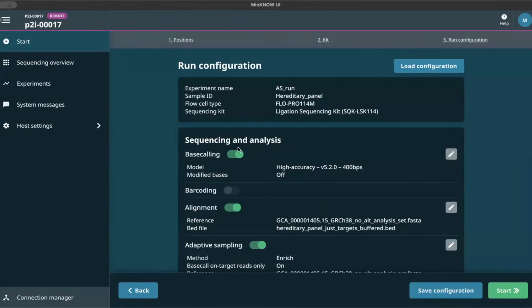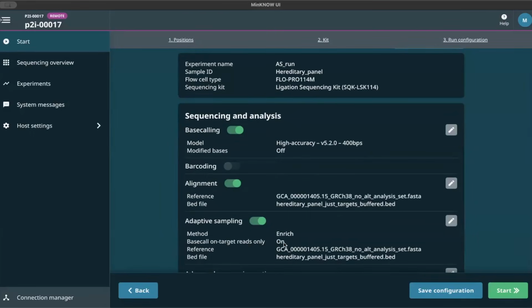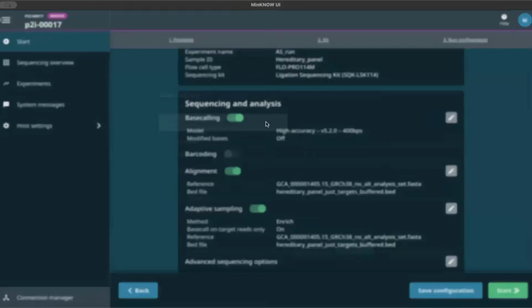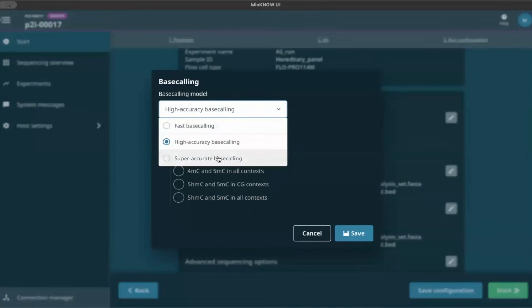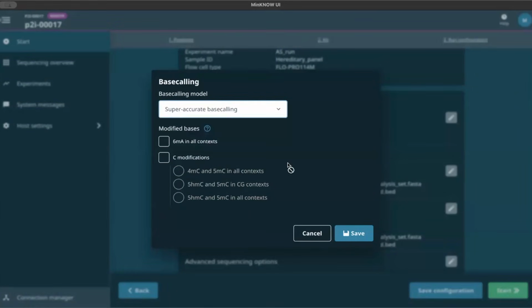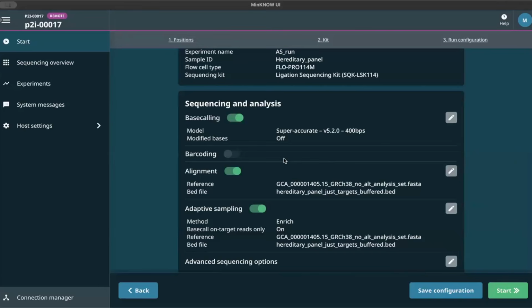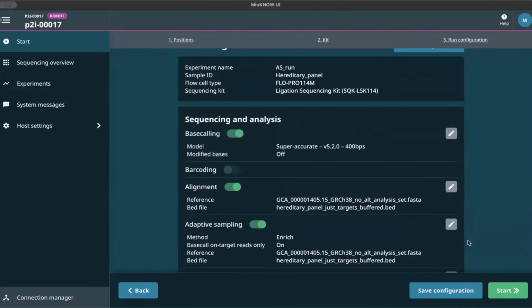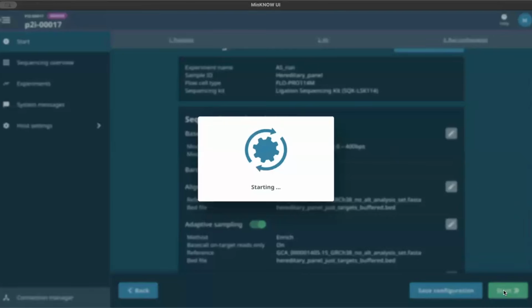And in here, you can modify the base calling model. Now, this base calling model is what I will describe a bit better later, but it's regarding live base calling reads. Because we have chosen base call on target only to be on, this base calling model is the one that will be used to rebase call the on target reads only. In this case, we have a single flow cell on a capable device, so we can use SUP live base calling for our on target reads. And that's pretty much it. You can choose other options if you want to, but our adaptive sampling run is ready to go.